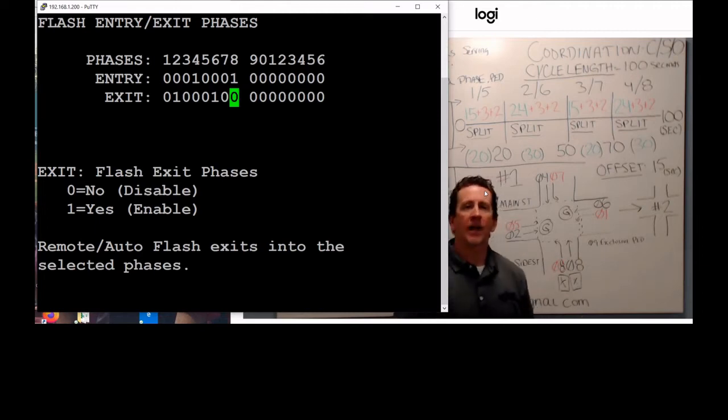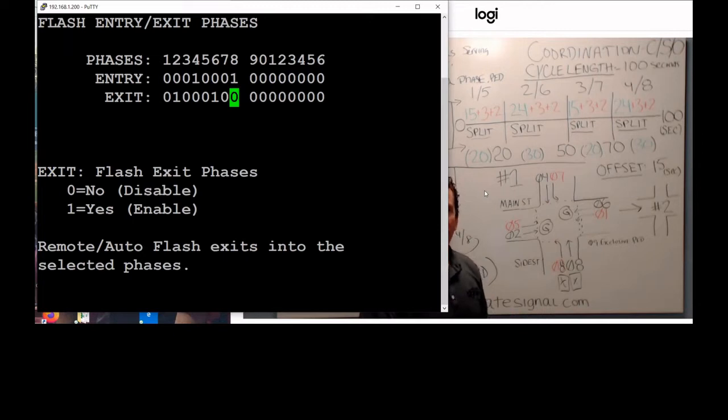So if, let's say we're going to flash at midnight. So when the controller goes to midnight, depending on where we are in the sequence, the next time that the controller goes to 4 and 8, the intersection will go to flash. So again, it's midnight, there's low traffic. If we're resting in 2 and 6, and the controller strikes midnight, we may not get a car here till like 12:15. So it's not an exact at midnight, it's once it goes to the side street. So that could fluctuate a little bit.